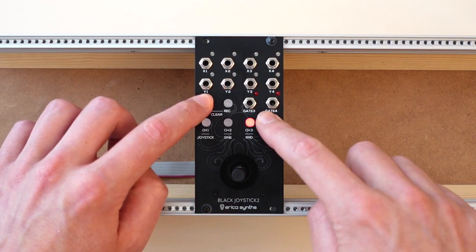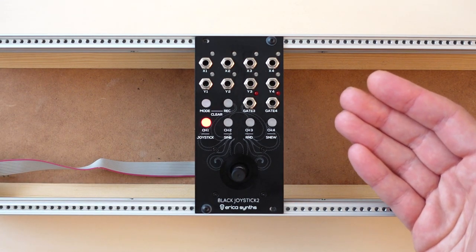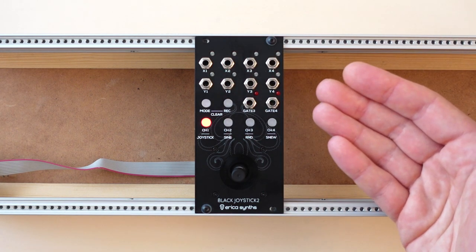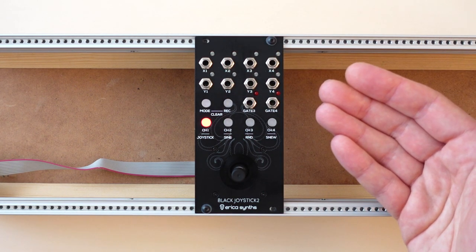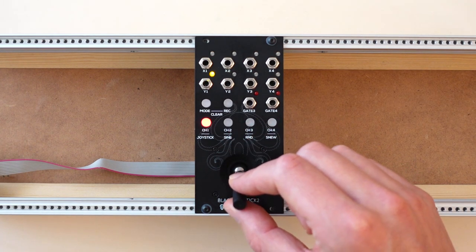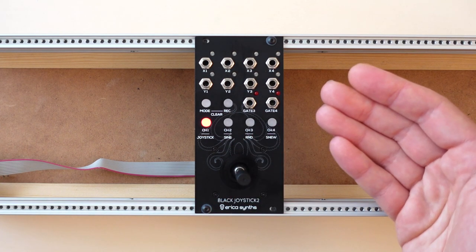Finally, there's the SNEW mode, or South, North, East, West mode. In this mode, the X and Y outputs don't output a minus 5 to plus 5 volt relative to the axis. Instead, a channel only responds to one axis, sending out only positive voltages if you move away from the center point on that axis. Each output corresponds to one direction.